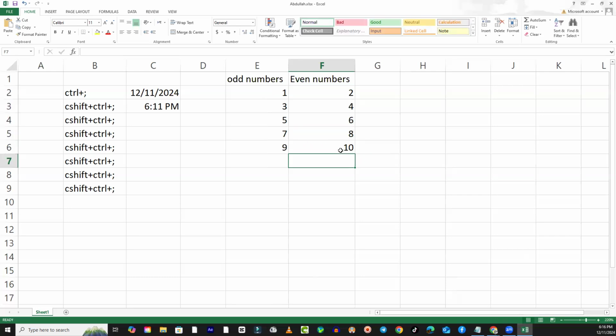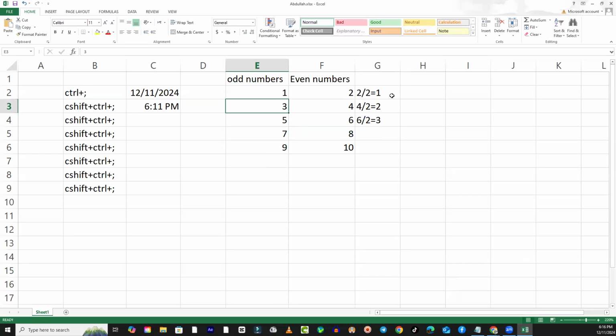Got my point? Are you sure? Look, if I divide 2 by 2, it will be 1. If we divide 4 by 2, it will be 2. If we divide 6 by 2, it will be what? 3. Yeah, good.